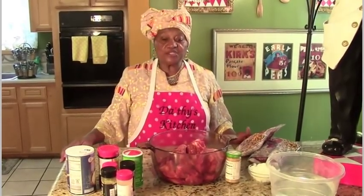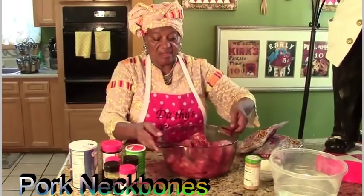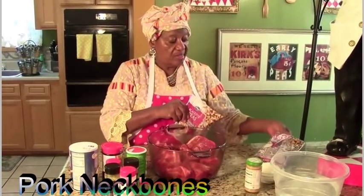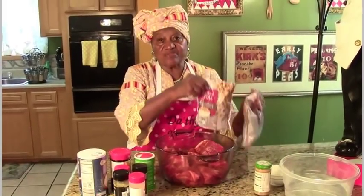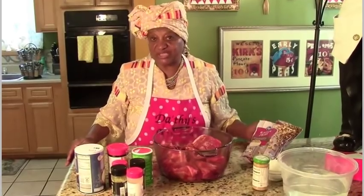I got a good one for you today. I'm going to do pork neck bones, all right? And I'm going to use black-eyed peas, fresh black-eyed peas. This is Grandma Dorothy's marvelous budget stretcher.